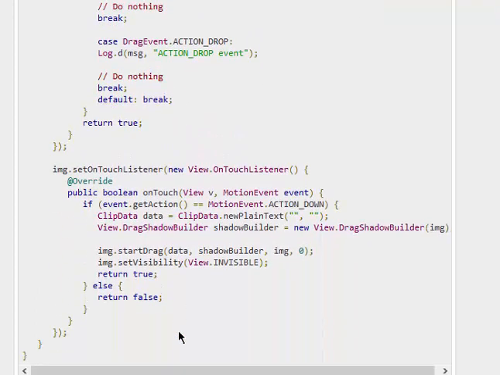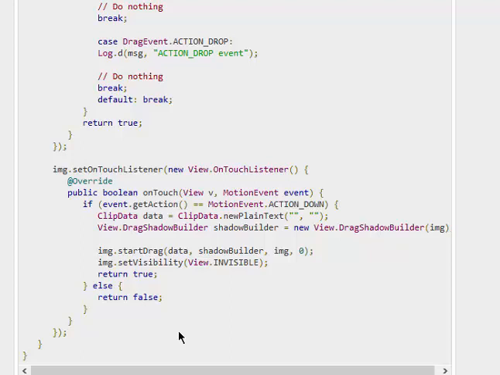And then here is another method, image.setOnTouchListener. This means at first you must touch the thing, then it goes to the long click listener, and then you're dragging the thing. This is how things are working on touch. It's the same as I told you before.